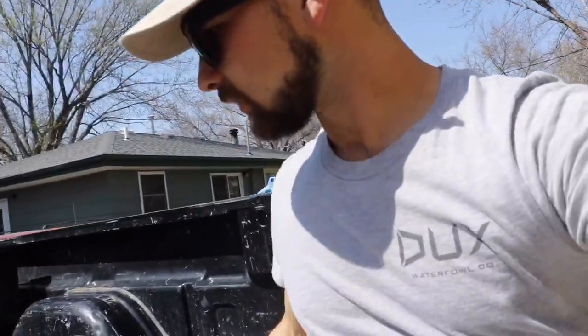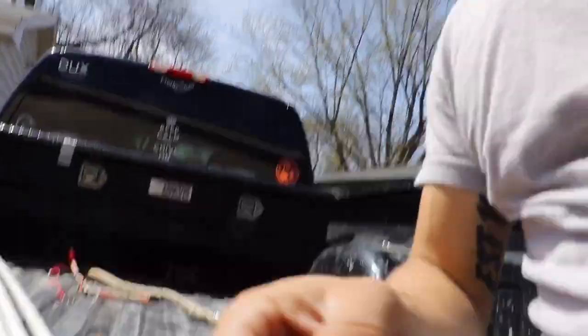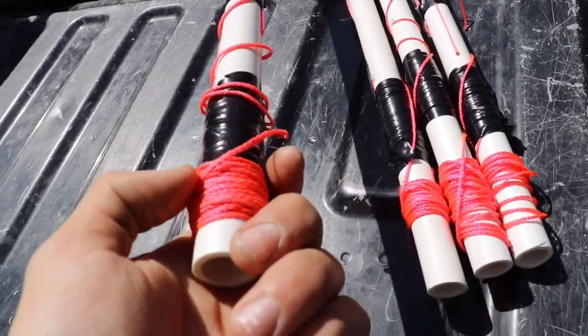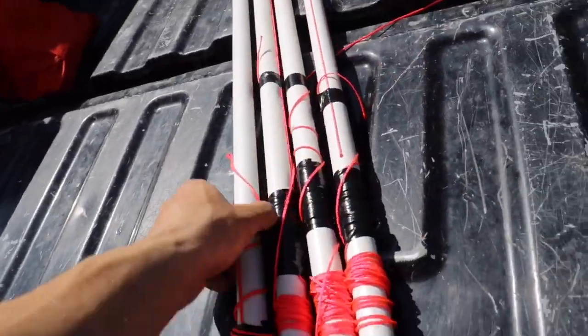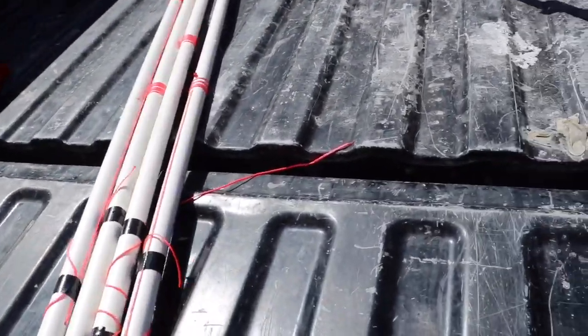I do this with my family every year in the river and he's never done it before. Josh and I went yesterday and he purchased four half-inch PVC pipes, so I rigged them up for him yesterday. We got just like a polycarbon — I think it's called — like a string, rope type stuff. I rigged those up for him. He's got to put hooks and stuff on his, but I had to slice the bottom on all four. So all four of his are rigged up.